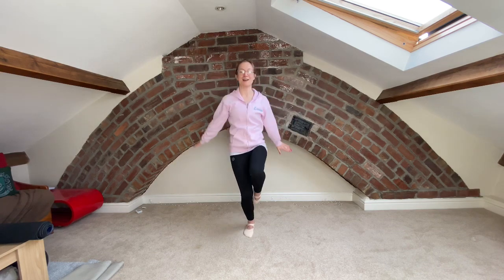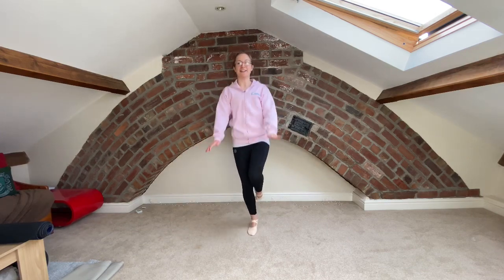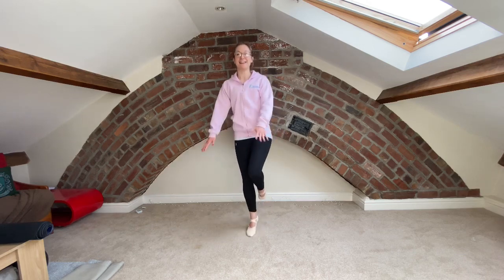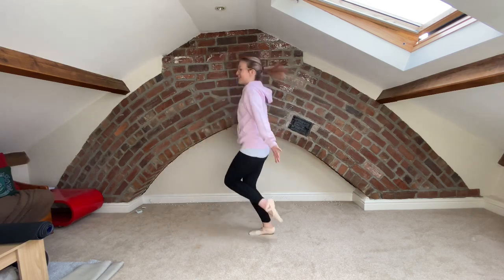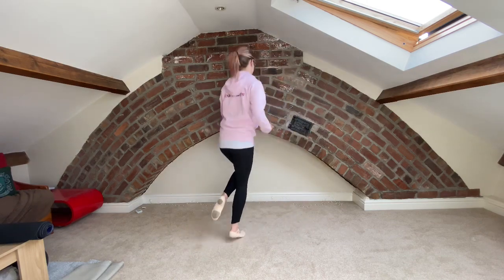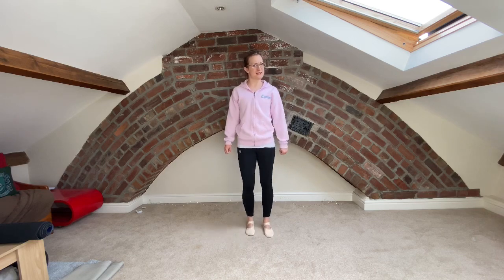Let's hop. Try and keep that leg in the air. That's it. Now, who thinks they can hop round in a circle on that leg? Round we go. That's it. And back the other way. Very good. Now give those legs a shake. Shall we try the other leg this time?